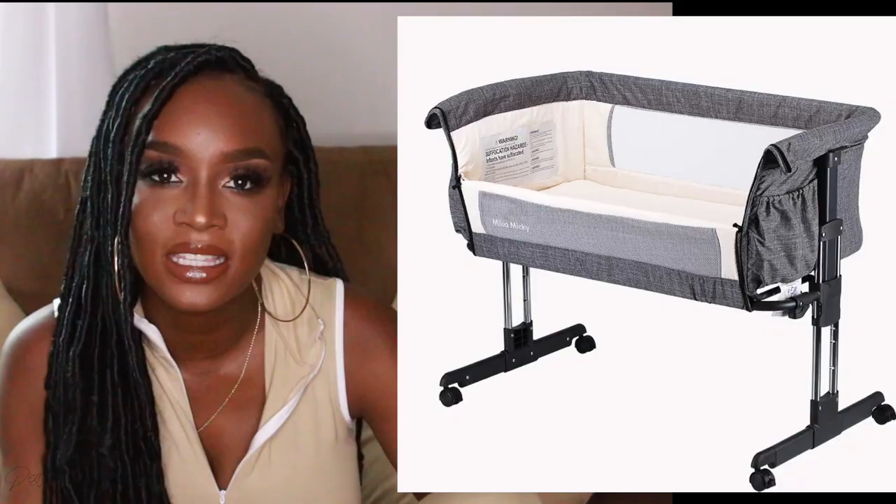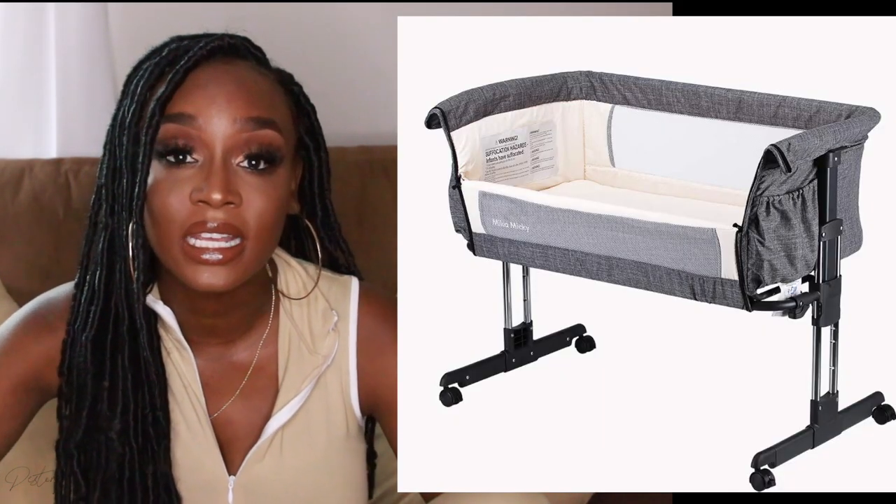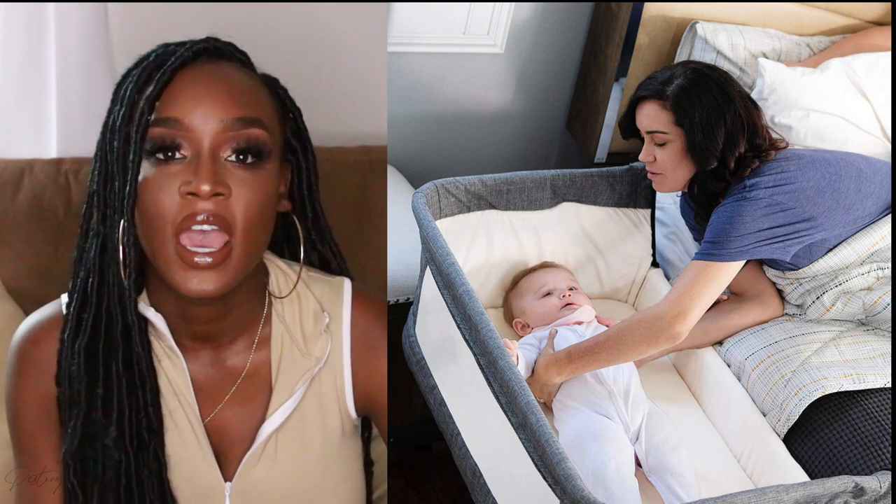The next product is the side sleeper. I was debating on getting a crib for Lila, but I didn't use a crib with Leilani so I ended up getting a side sleeper. The little baby nest fits perfectly inside it. The bedside sleeper can connect to the bed — you can let the sides down and push it against the bed so your baby is technically sleeping with you but in a crib at the same time. It's very sleep-friendly and safe for the baby to sleep next to you if you want to co-sleep.